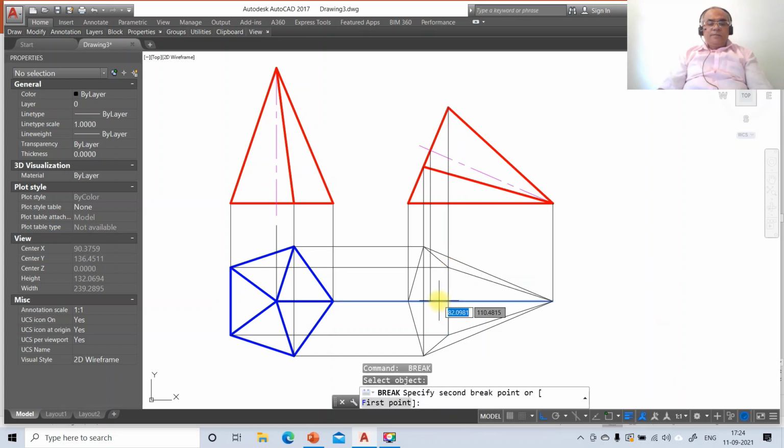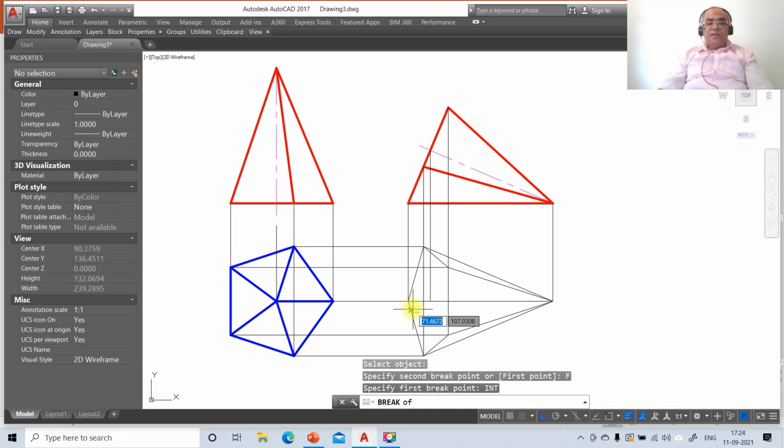Then break first point, take int of this and take at the rate. Then break first point, take int of this and say at the rate. Then here it is broken and here also it is broken.